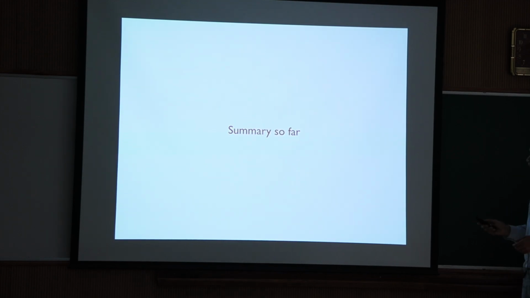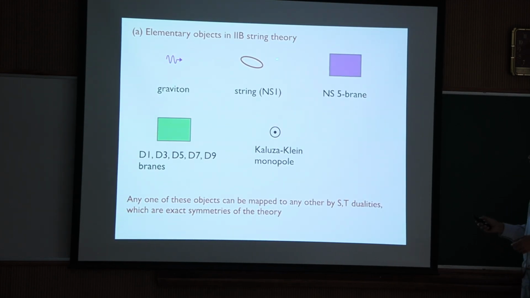Okay, so let's look at the summary of what we were doing last time. We said string theory is not that hard to understand. The fundamental particles in string theory are all fixed. There is the graviton, which must be there in every theory of quantum gravity. But then there are also these extended objects like elastic bands. The simplest one is called a one brane. It's called NS1 for technical reasons. We don't have to care about it. It's a one-dimensional line, so we can also call it a string. A five-dimensional sheet can be just called a five brane. There are branes of other dimensionalities. Then there's a topological object called a Kaluza-Klein monopole. But all these objects are there.